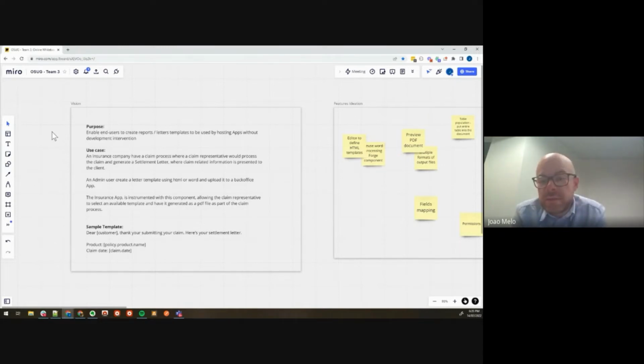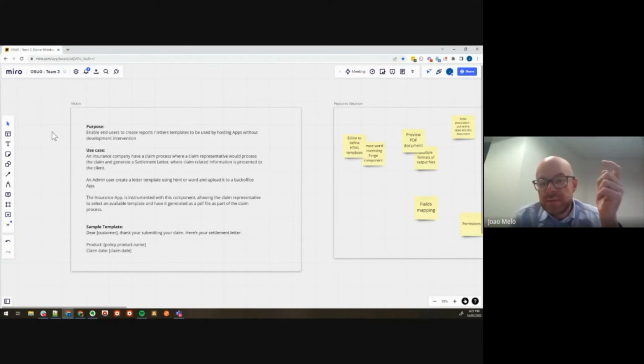And there's a whole bunch of predefined templates that need to bind the information coming from the insurance policy, or for the claim, or from the product that's been insured, or from the client. These templates are predefined. They need a way for a back office administrator to upload those templates and have the application generating them off the back of the system.